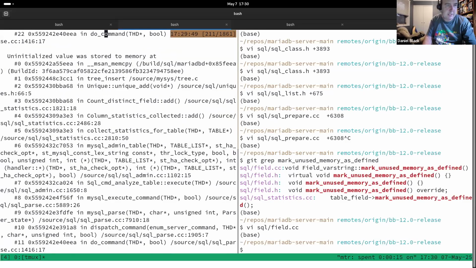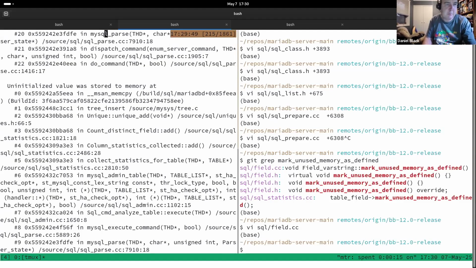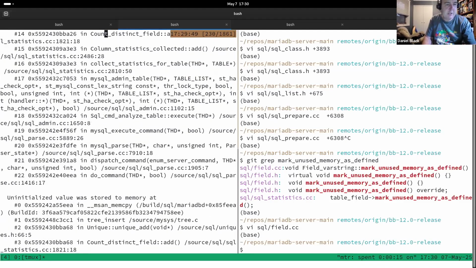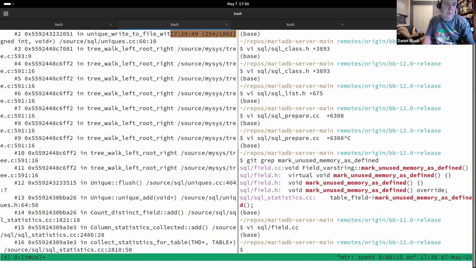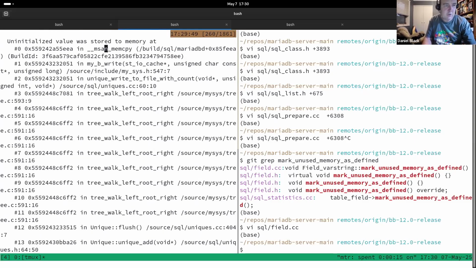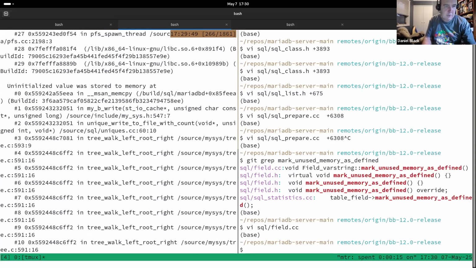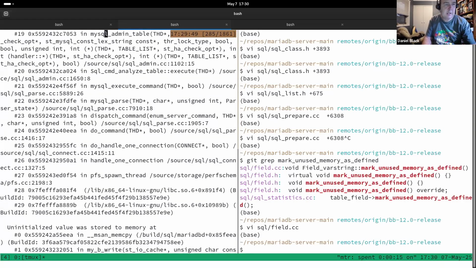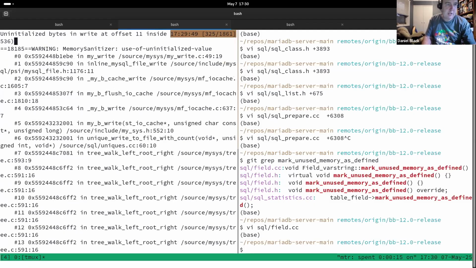The next thing is uninitialized stored, and since this is a memcpy, this is copying to somewhere else. And the final result is, after also doing this in the stats collection, it's writing it out to a B-write file there. Which is stored up there, which is copied again, and we got the stack, and we see it's actually written out to a file here.